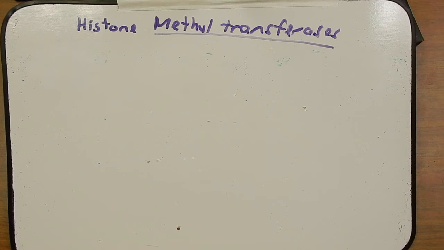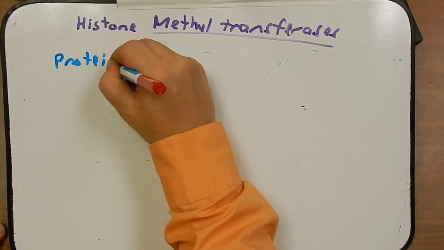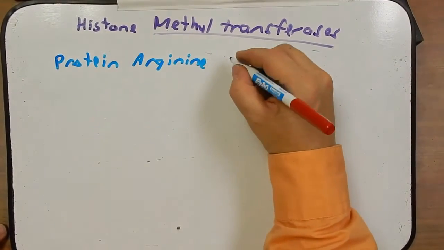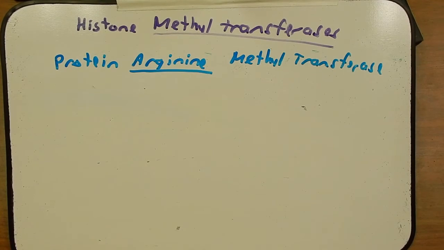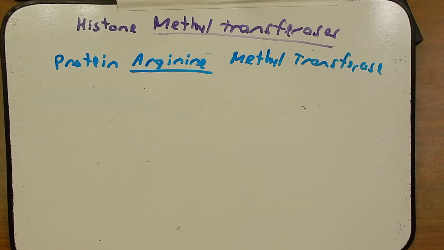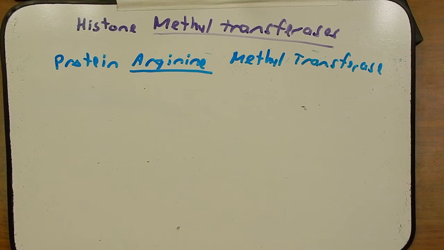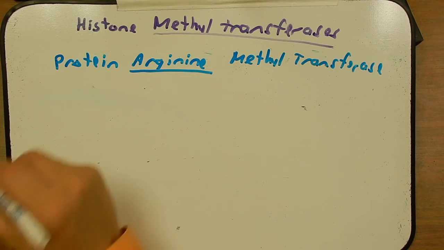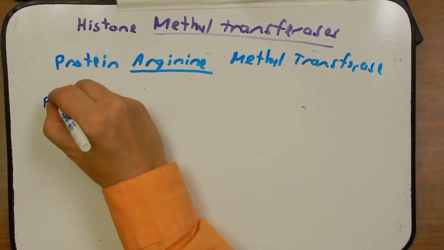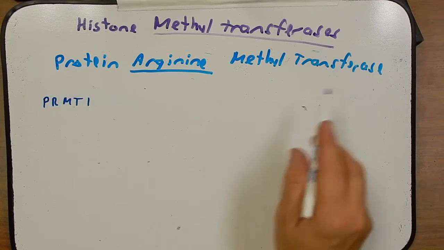Alright, now I want to spend just a little time talking about protein arginine methyltransferases. So up to this point, we've been talking about protein lysine methyltransferases. We know a lot more about the lysine methyltransferases, but we also know that the arginine methyltransferases are important. So it's equally important that we talk about them for at least a little bit. We don't have time to spend a great deal of time on them, but I want to introduce you to them. The one I want to talk about is this one called PRMT1 for protein arginine methyltransferase.